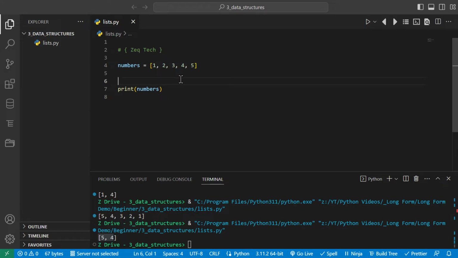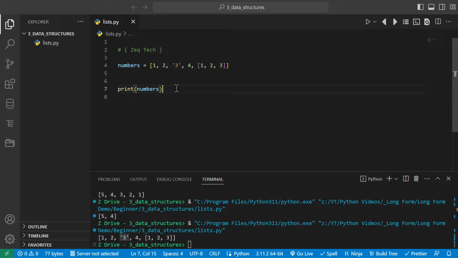Another cool thing is lists aren't only limited to one data type. We can actually specify strings or even other lists inside this list. So for example, we can make another list with 1, 2, and 3 in the 4th position. And if we do go and run it, we can see that it does print out this extra list in here, along with our string value of 3. And this isn't limited to just lists. We can use other data types that we'll talk about in later videos.